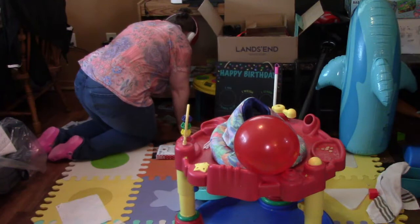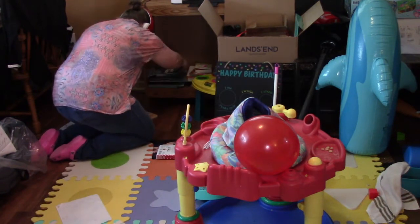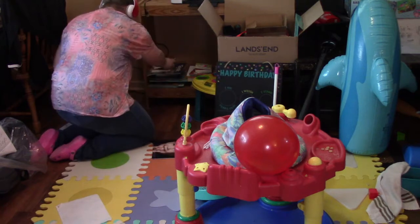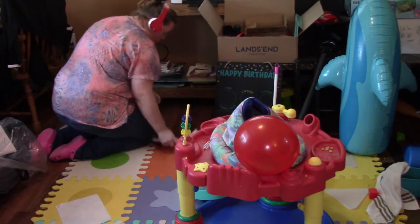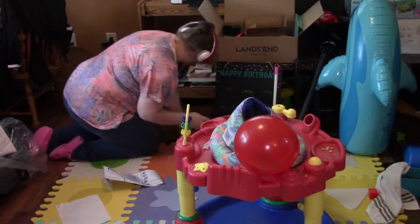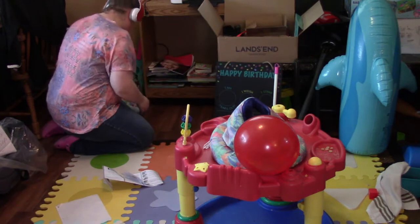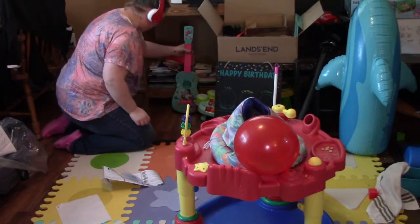And she has so many books. This book stand is actually a fish stand. If you've seen my older videos, then you've seen my fish. But we had to get rid of him because my little one would reach up to see him, and I was terrified that someday it would fall over on her. So we got rid of everything and it works great for keeping her books in one spot.